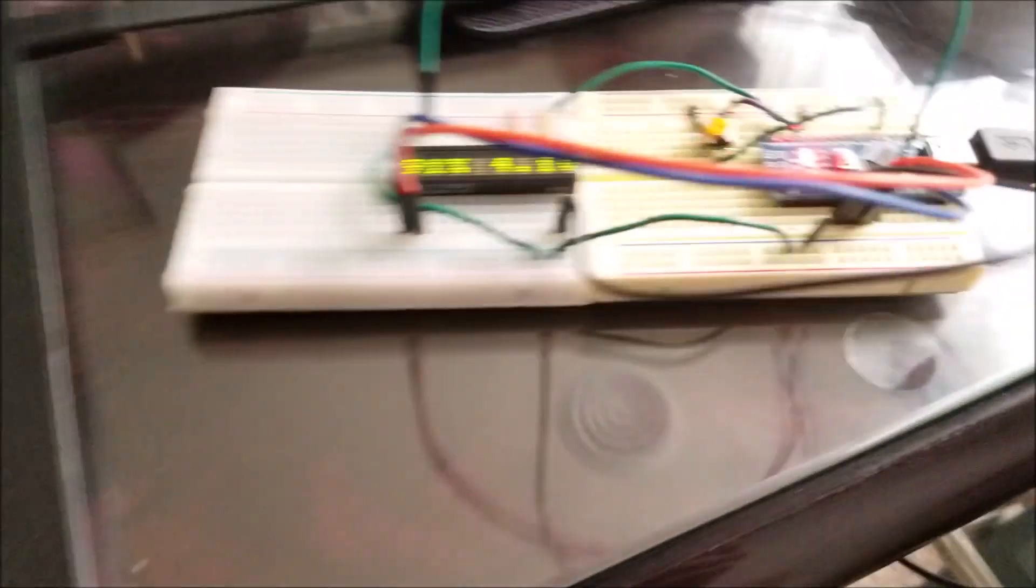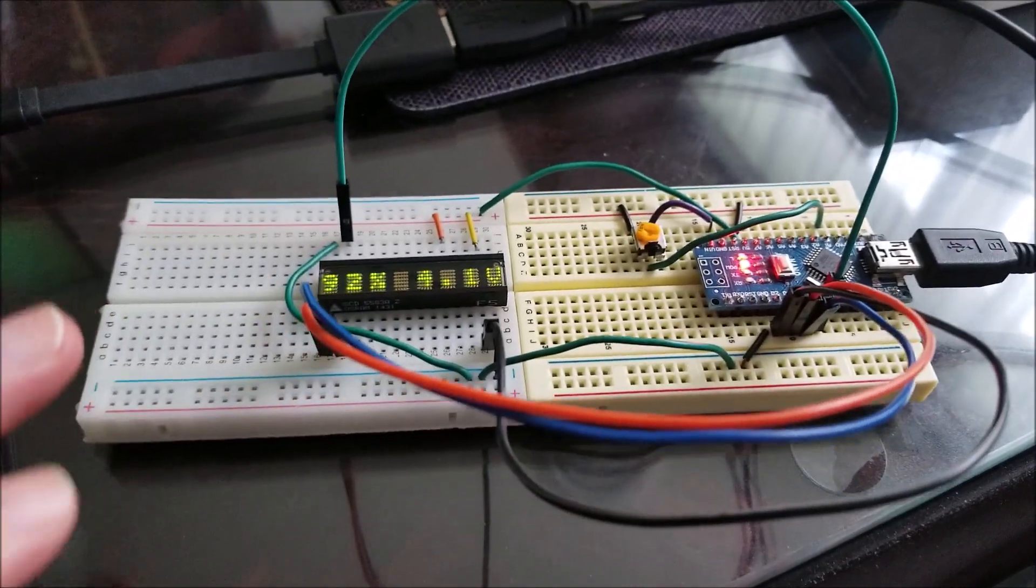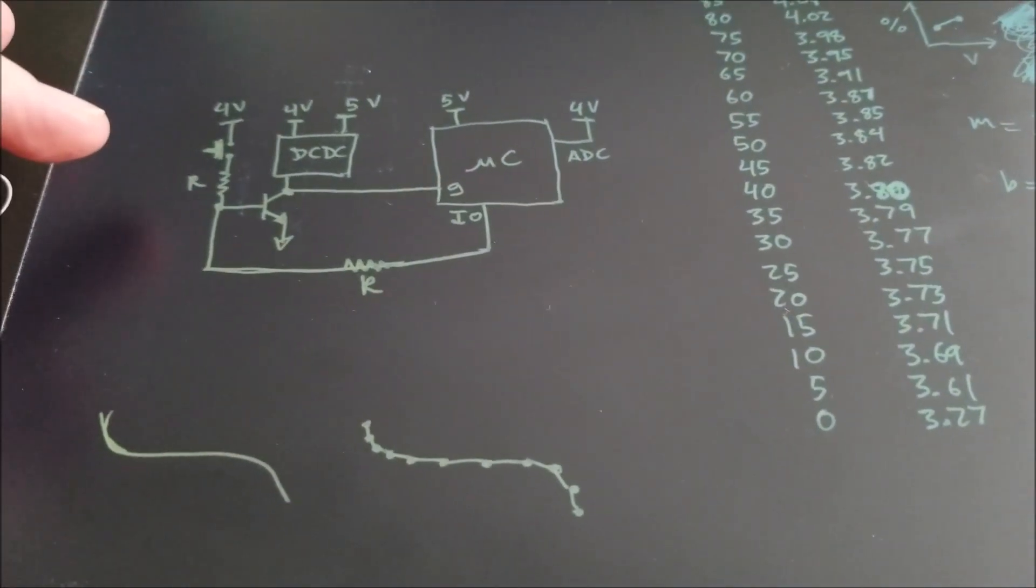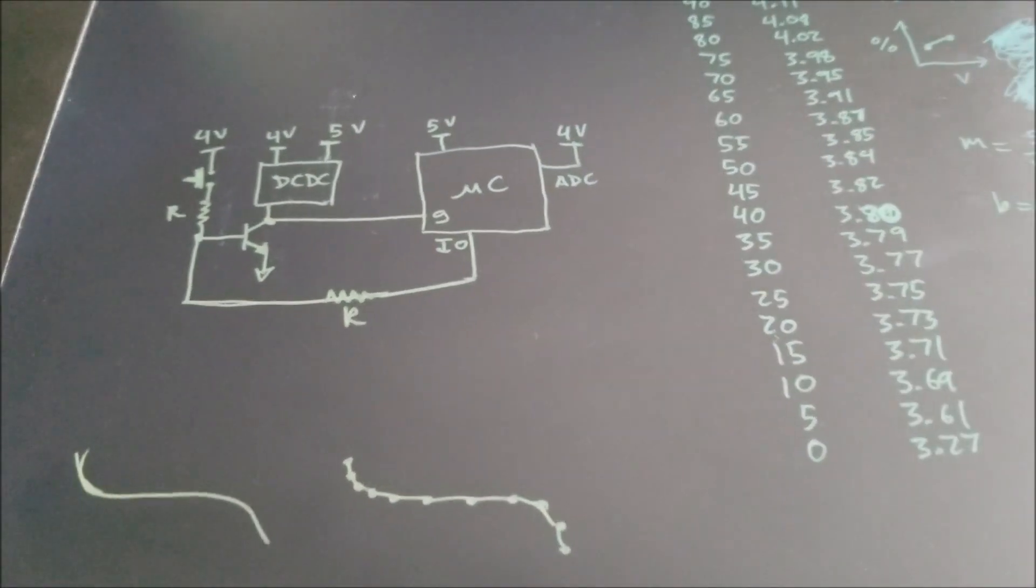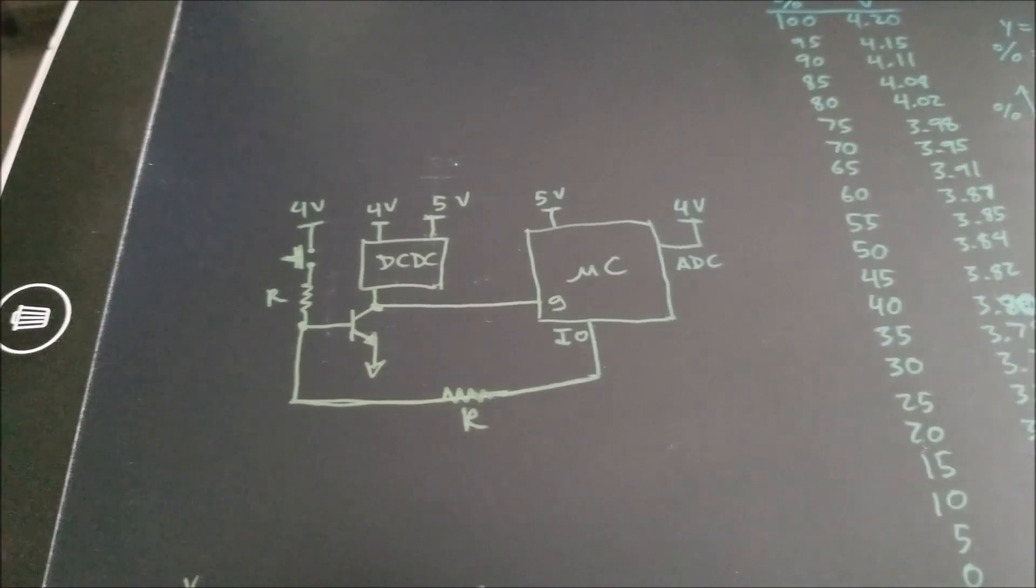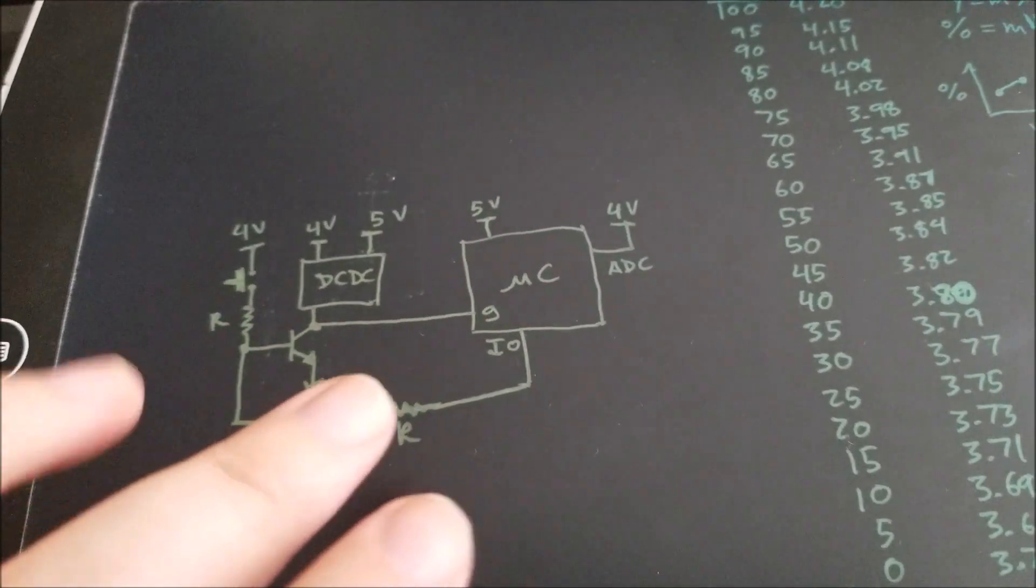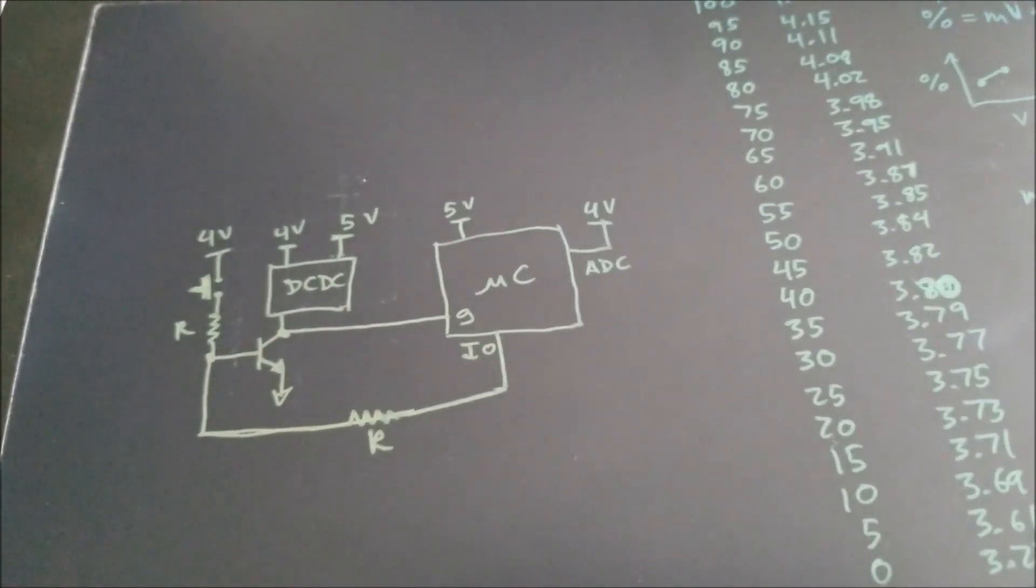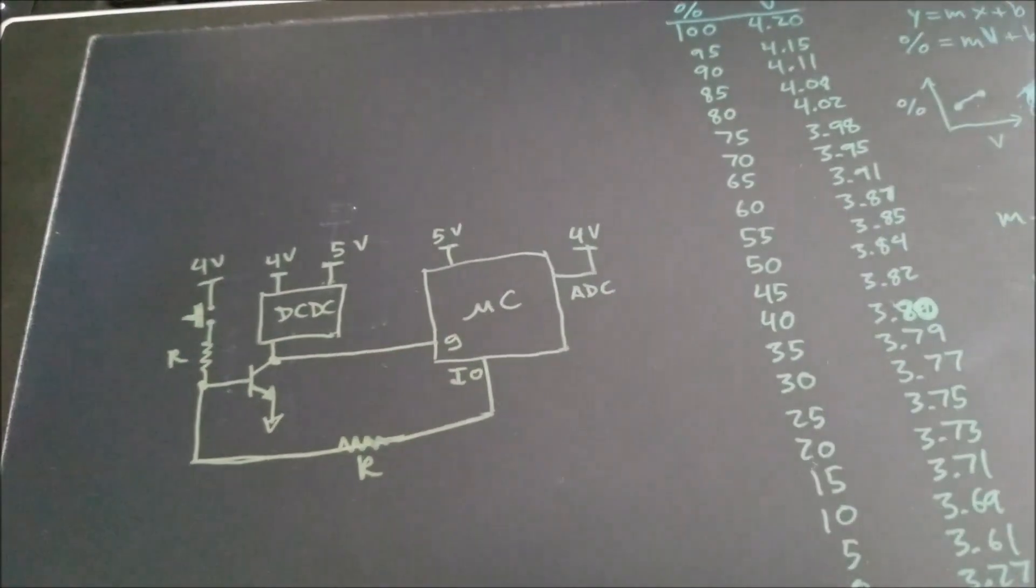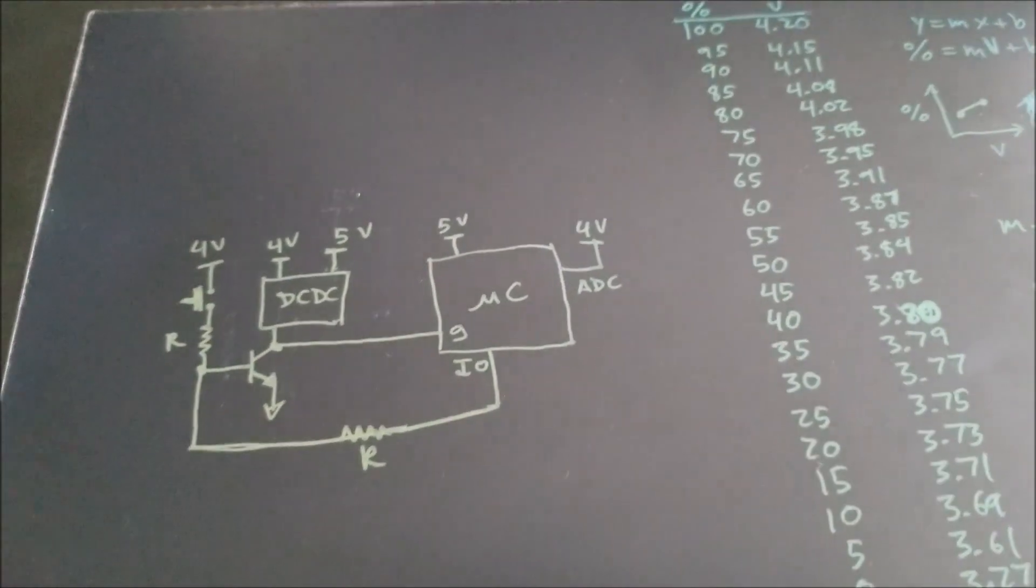So there's a lot of details here. I can release the code. That's absolutely no problem. This is still a work in progress. So I still have to add some functionality for the power bank. I want it to turn on when you press a button and then shut itself off. But I don't want it to draw any quiescent current so that it doesn't drain the battery even when it's off. And so I intended actually to use a sleep mode on the microprocessor, but there's actually a problem. I could use the internal reference and just power the micro off of the battery, which in this case is four volts, but it actually is variable. It changes. So I could do that.